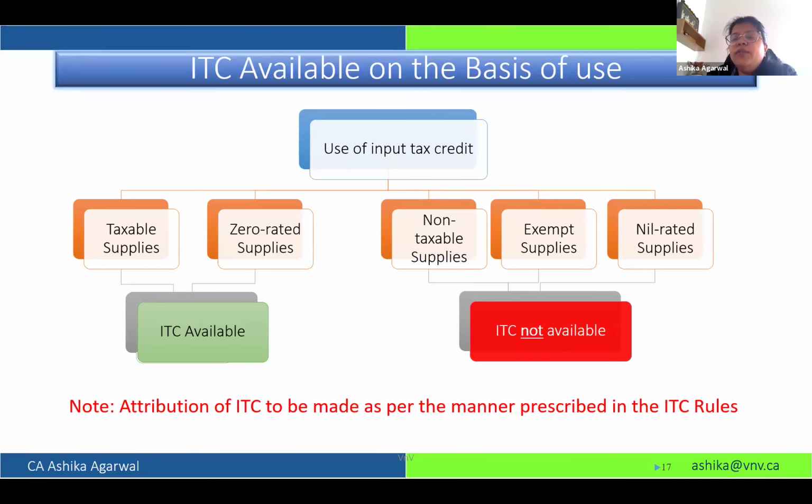But because 2B will not know what is eligible and ineligible, it depends on a business to business basis. So that assessment, as an SSC, we have to do. We have to determine what will qualify as eligible ITC and what will qualify as ineligible ITC. That's the first exercise you have to do based on the GSTR 2B auto-populated.